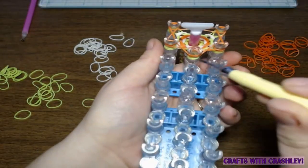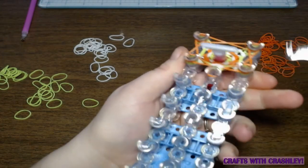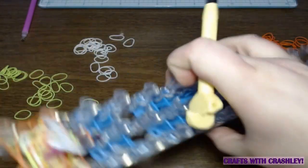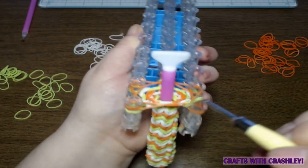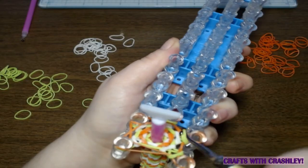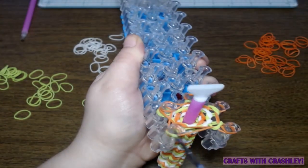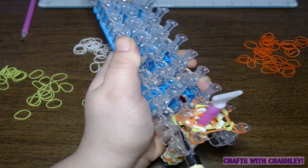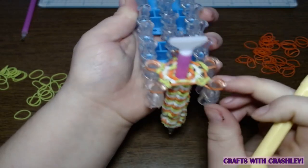And I'm going to do, oops, I forgot to do this layer here. Hold on, I gotta push these through real quick. Or bring them over. So on the last row, you do the same thing. Just bring them over, which I can do it with a pin in there, it's the same thing. There we go. So now I'm just left with orange on the outside.